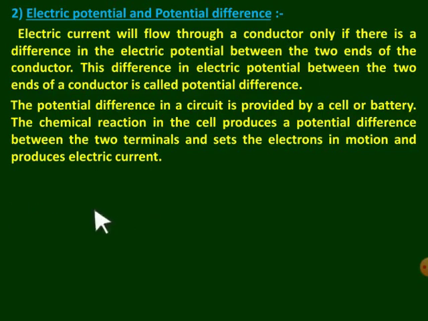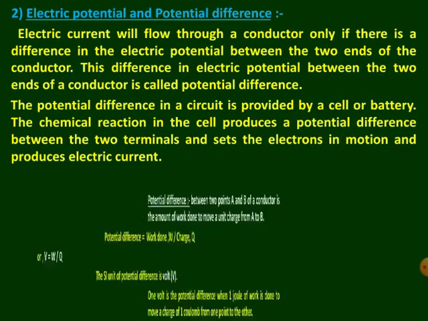If there is a potential at one end and a potential at the other end, and they are not the same, then electric current will surely flow from the higher potential to the lower potential. So you need to find out which side has higher potential. But mind you, the free electrons inside the conductor will move from the low potential to the high potential. So the direction of the current is opposite to the flow of electrons inside the conductor. Clear? We call that current, taken in the direction opposite to the flow of electrons, conventional current.